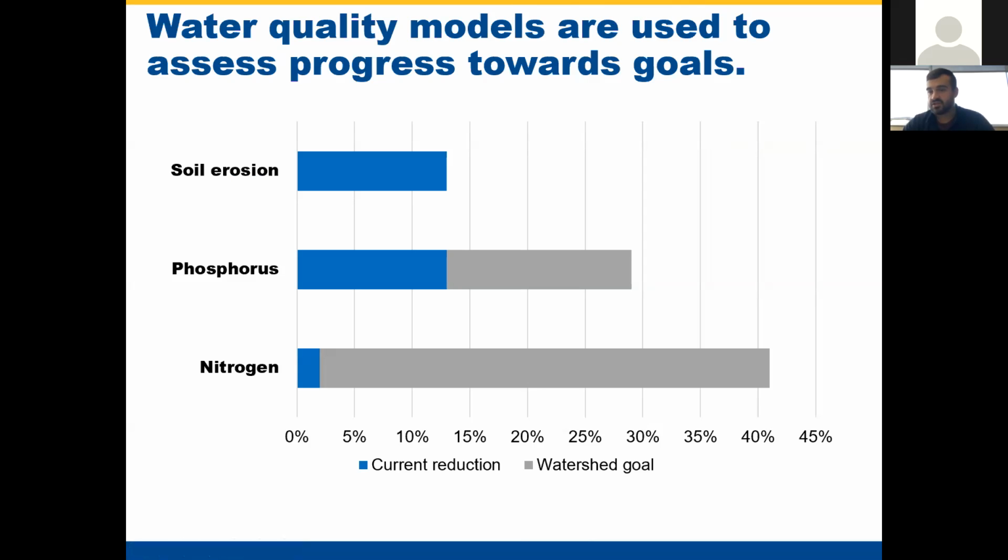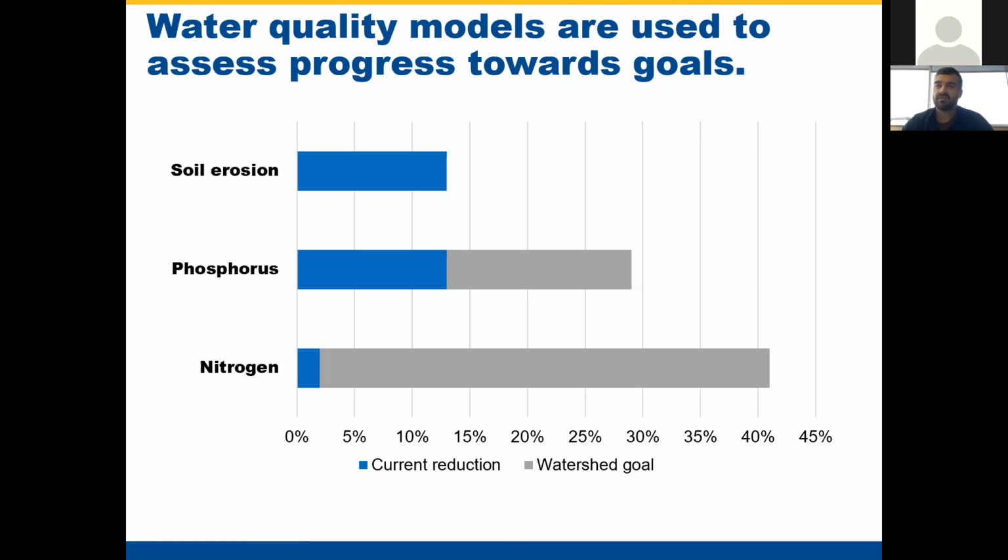These goals are taken straight from the Iowa Nutrient Reduction Strategy, with a 29% reduction in phosphorus and a 41% reduction in nitrogen. As you can see, our current phosphorus reduction is quite a ways above our nitrogen. The reason is that in the past, we really focused on soil health and soil erosion, which partners very well with phosphorus reduction. Phosphorus is very tightly connected to some of those aspects.